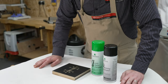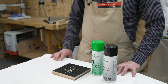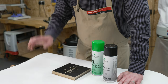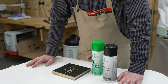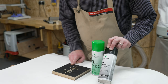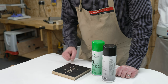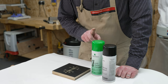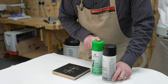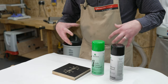Okay, so we've just brought in a big piece of paper to protect the bench, newspaper, whatever you've got, to just stop the finish from getting on the bench, or you just spray it directly on the bench if you're not too fussed about it. Remember, this one had the ebonizing lacquer on it, and then we carved down into our timber. We're going to seal this now, and this would be a great way of sealing all your burnt surfaces as well. This is going to just seal it in.